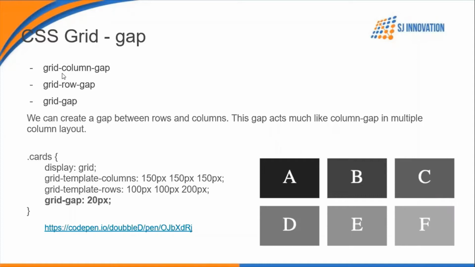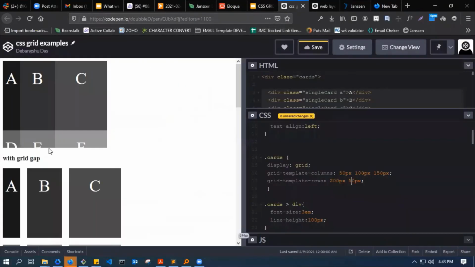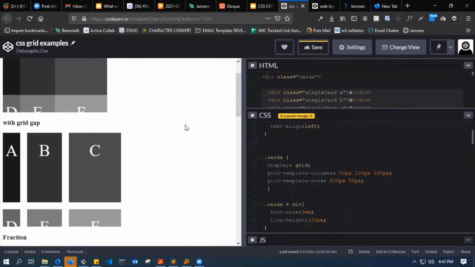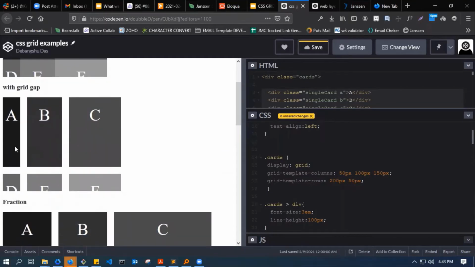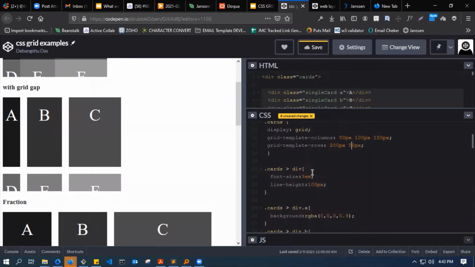If you use grid column gap, it will create a gap between the columns only, and grid row gap will create a gap between the rows only. Grid gap will create both column and row gaps. Here we can see that there is no space, but here there is a 20 pixel space.